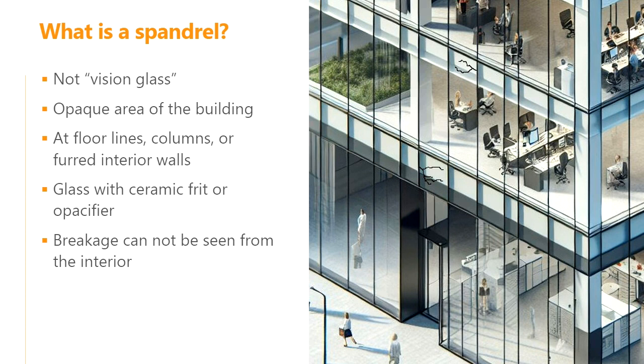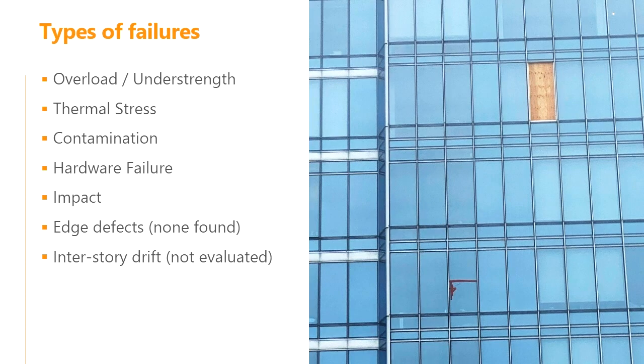There's typically a couple things you can use to make glass opaque. You can put a ceramic frit on the inside surface of the glass. You can put a silicone flood coating on that glass, and you can also cover it with a piece of aluminum or insulation, which is what's called a shadow box. So those are a couple of the terms we'll be talking about. Just want to make sure everyone knows them before we get to those points.